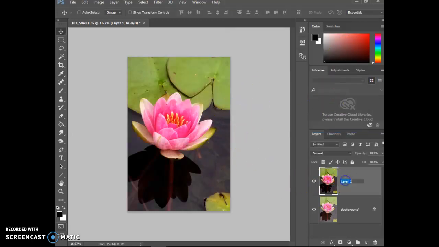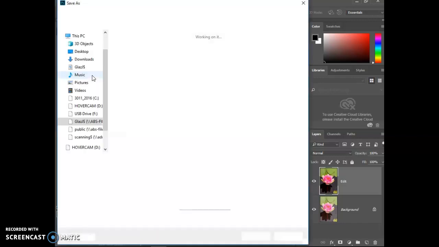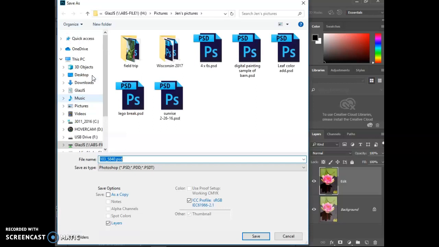And at this stage in time, you can double click. You can call that one edit. And then you can go ahead and save it. And I want to explain how you save it. It is really important that you go File, Save As. A lot of you are downloading these images. At least today you're downloading. You do not want to rely on the download folder to save. It becomes very corrupt and it's often wiped clean by tech because it bogs down your computer.